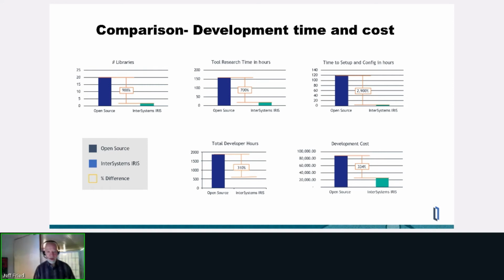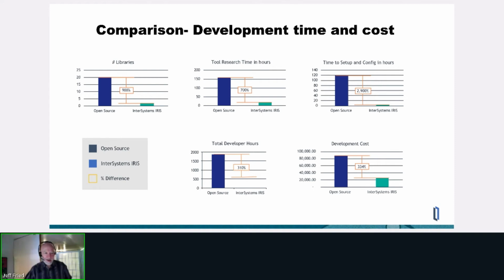So we did an interesting exercise. We took this application, which was an outsourced development, and asked them to do their best apples to apples comparison from what they had designed in open source versus what they designed for InterSystems Iris. And there's a lot more data about this. If you're interested, let me know. They did a really interesting write-up. But the complexity of the Polyglot application you can see here in the blue.